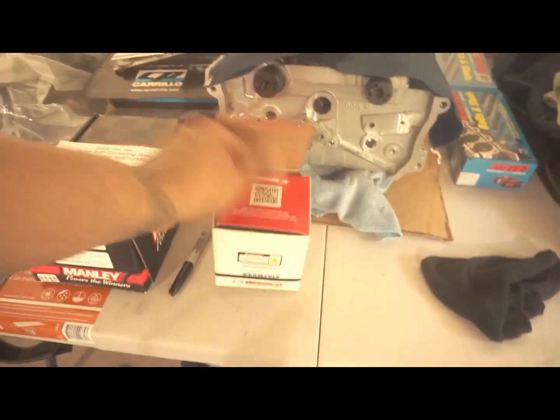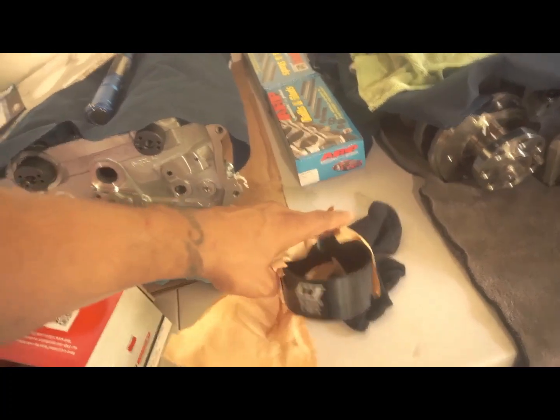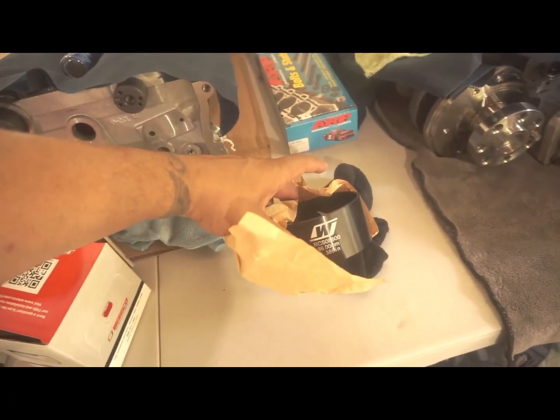This right here, I think I showed this to you guys before, is so that I can get the pistons in the block easier.